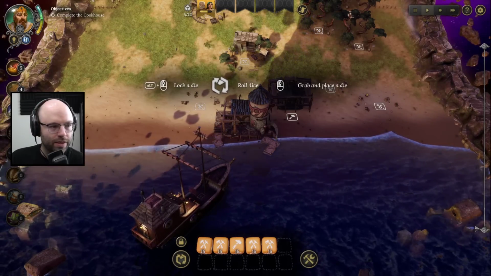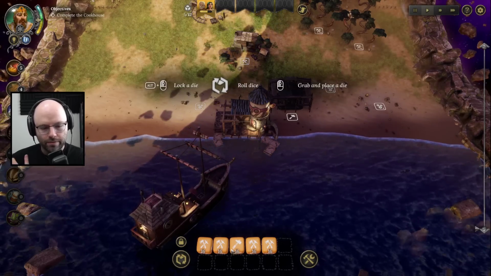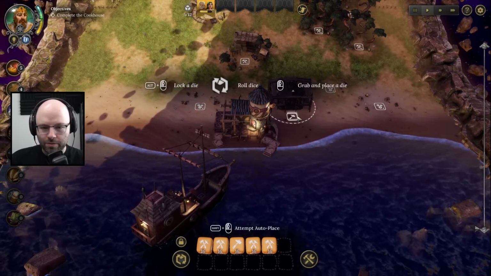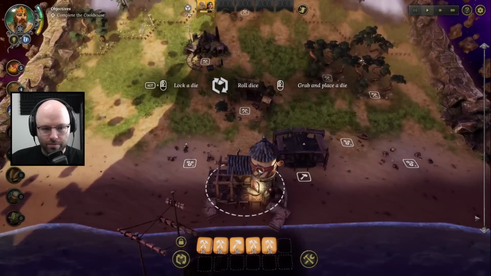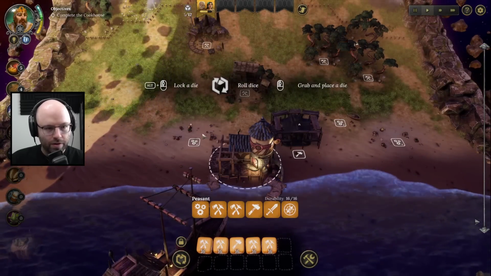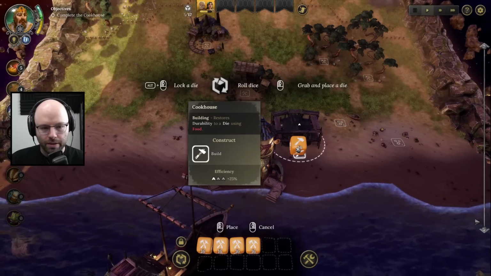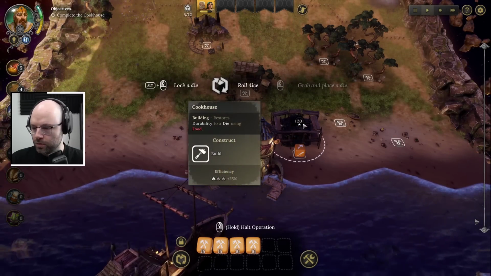So we want to complete a cookhouse. So we got what? This is a peasant? What is a peasant? Hold on. I feel like they buried the lead a little bit on this, but maybe I'm incorrect. Alt plus left click locks a die. I mean, one of these is like build, one of them is chop down forest, maybe? Okay. Why don't we have one build and place it on the building to build the cookhouse? Okay. It's happening as we speak.